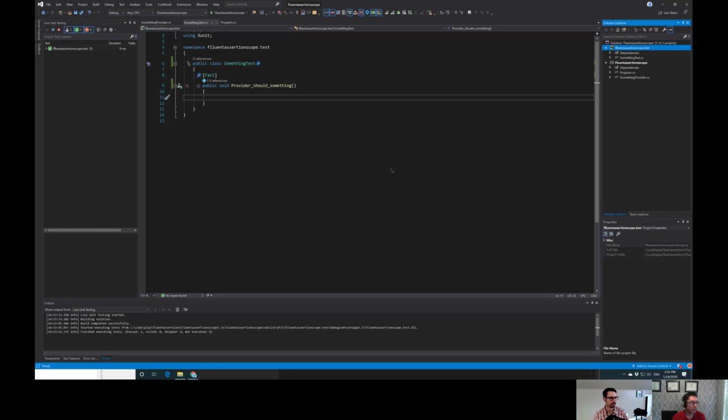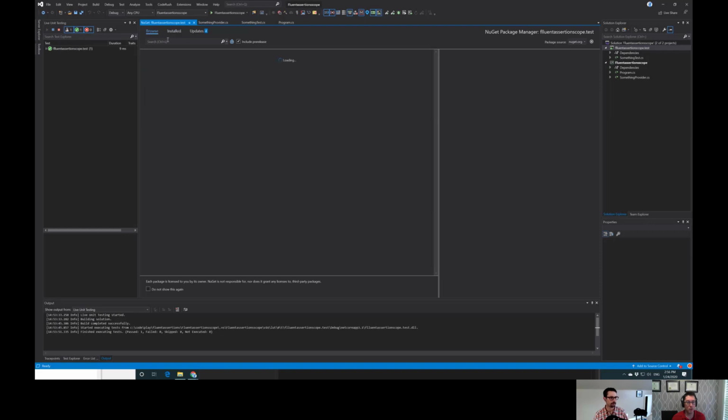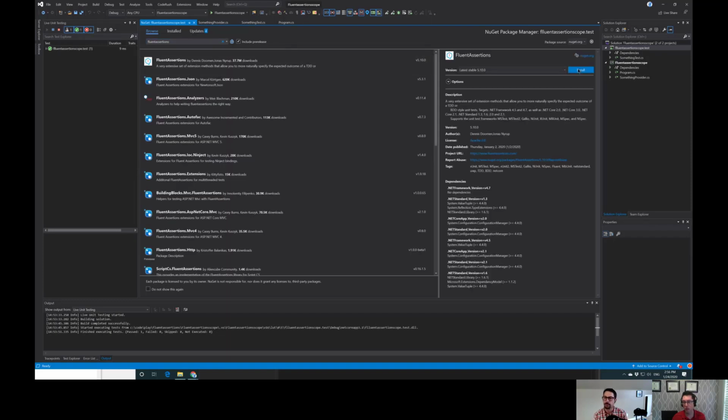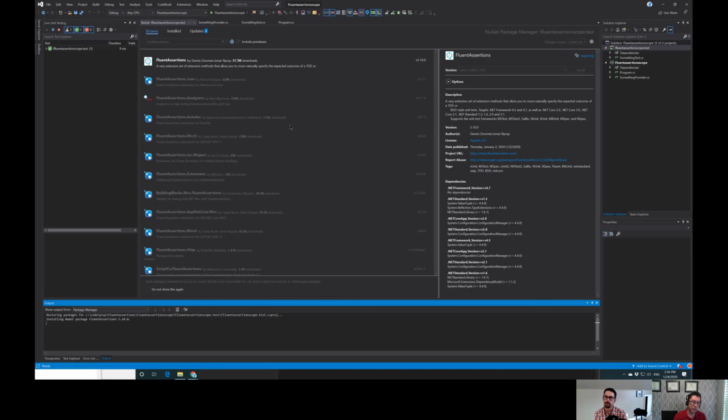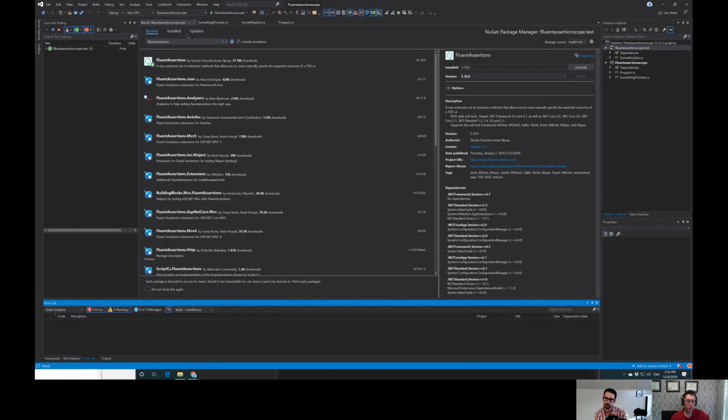So let's just go and manage my NuGet packages here. There it is. So we'll go and install that. This adds a bunch of new assertions that are available to you. Normally you just do things like Assert, which comes with whatever testing library you have, but this lets you be a little bit more conversational, I guess, in the way that your tests are built.